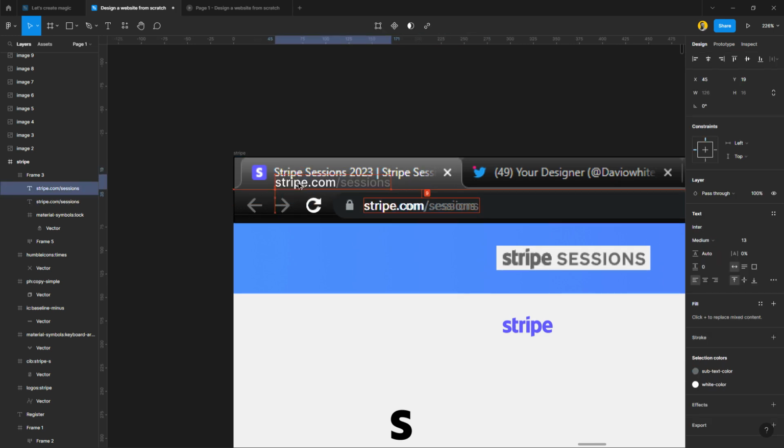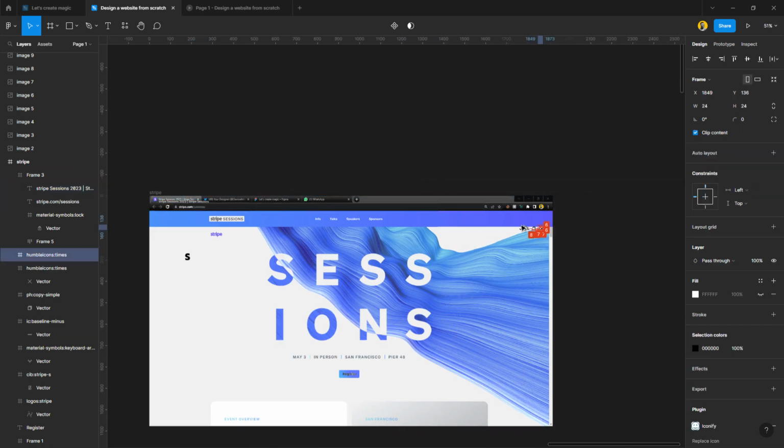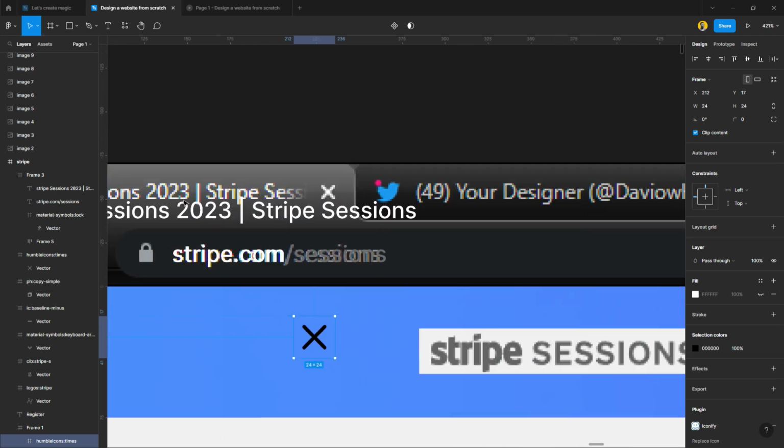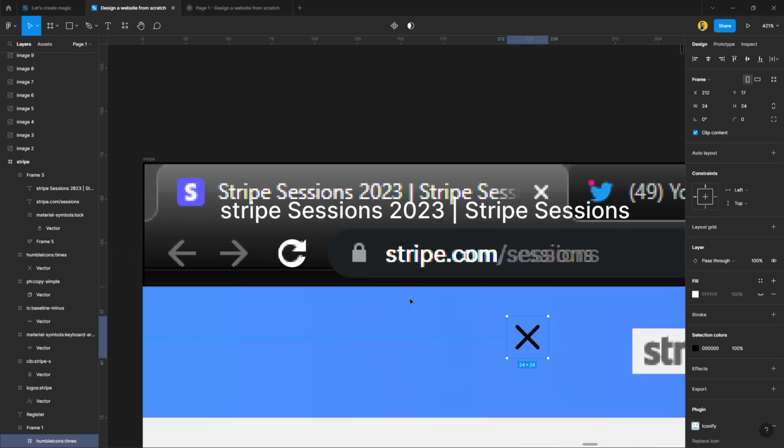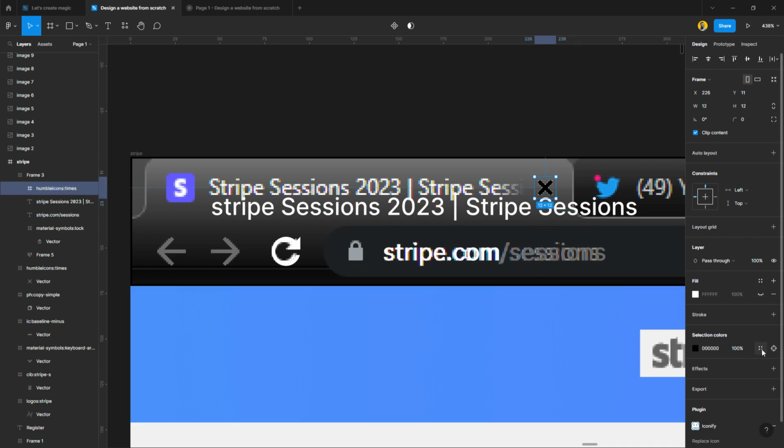We can now select this one and type in sections 2023, and that's stroke, and then stripe sections. So I purposely type that in full. I'll show you what I'll do with it. I'll grab this X, bring it closer to what we're working on. Alright, so we have this X. It's obviously going to become smaller, and it's going to be here.